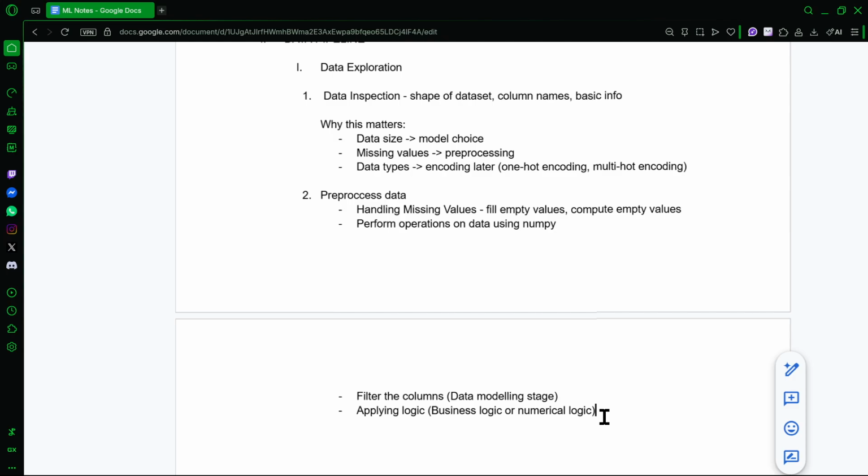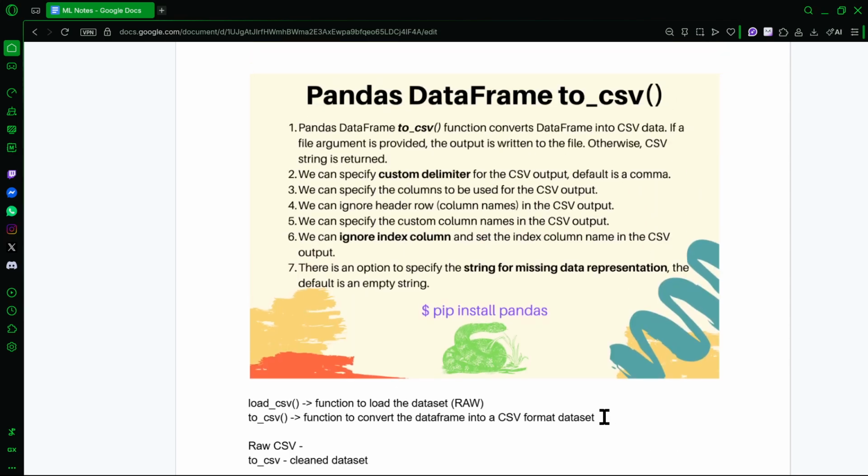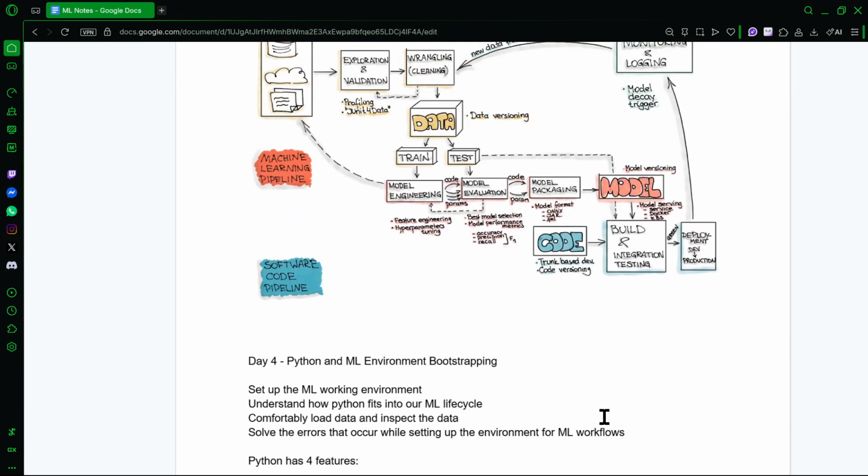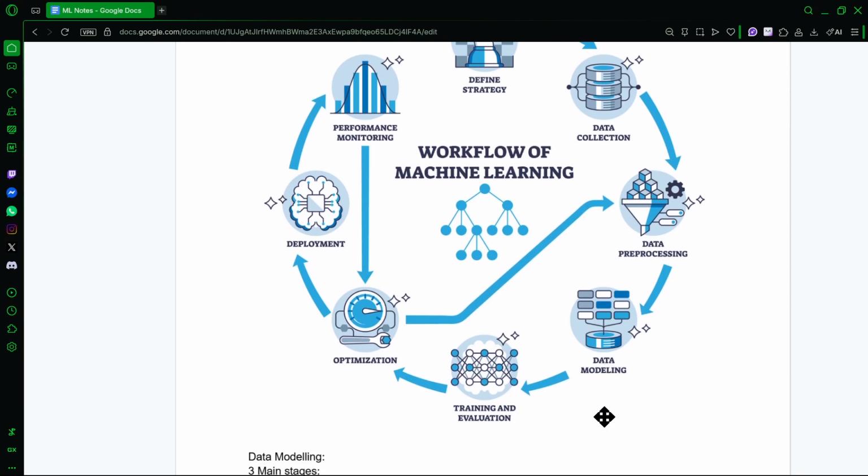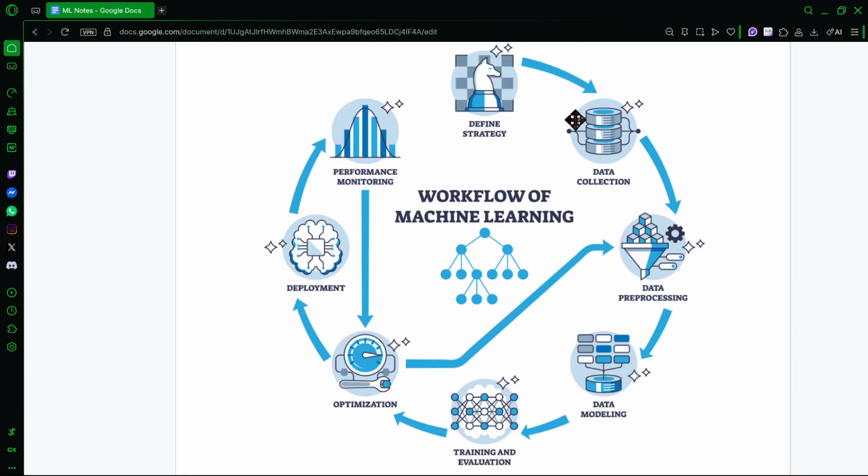Once you finish pre-processing the data, then we can move on to the next stage of our pipeline, or our workflow rather. This is nothing but training and evaluation. Data modeling also comes under data pre-processing, but you can take data modeling as a separate stage. We will discuss data pre-processing and data modeling together. So tomorrow in the upcoming session, we will see how to do data collection. We'll go over the internet and collect some raw data.